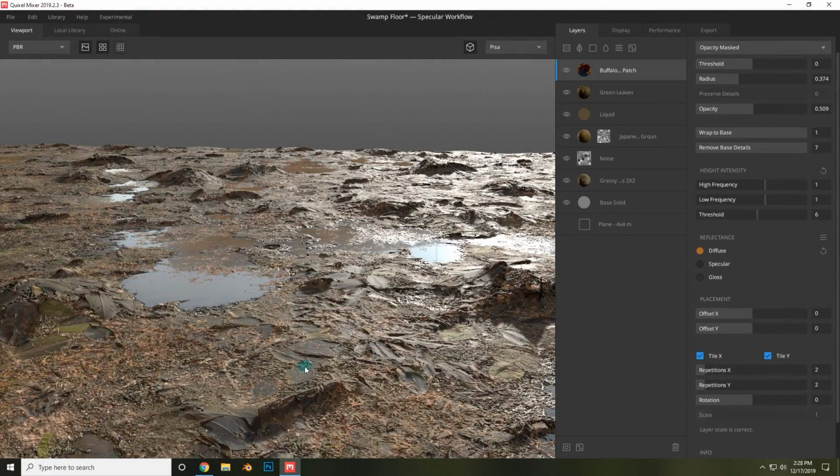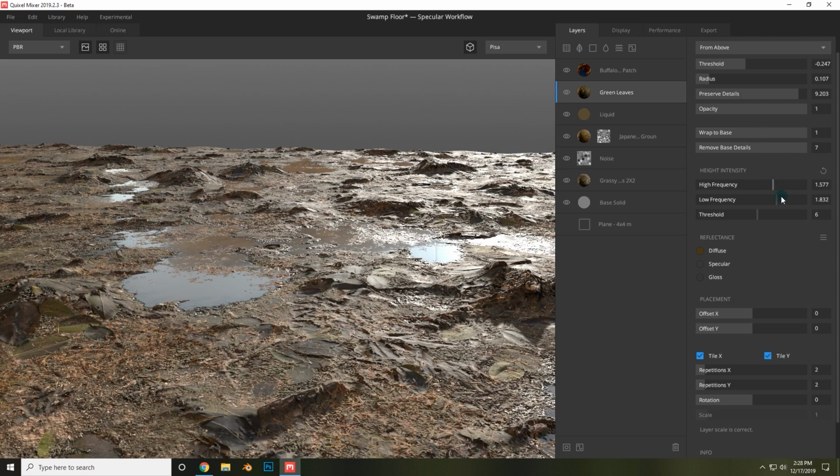So I guess the only thing that I want to fix about this is to turn the leaves a little more crispy. And so I want to change the high frequency up a bit. Not too much, but enough to where it's a noticeable difference.